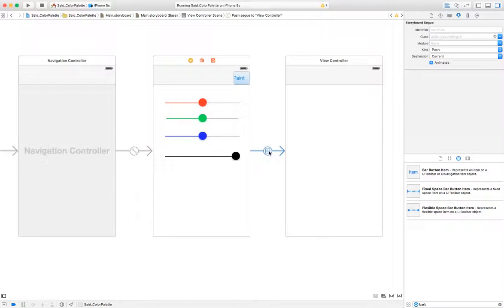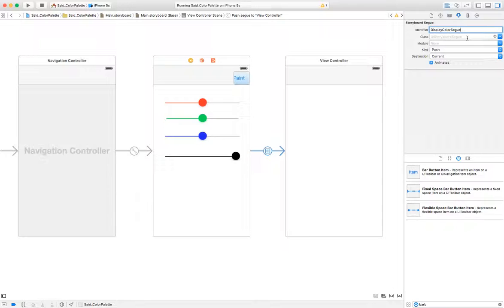And if you click on that connection, you see in the attribute inspector, a storyboard segue. You can give it a name. It's actually a good practice to give it a name. So let's call it display color segue.